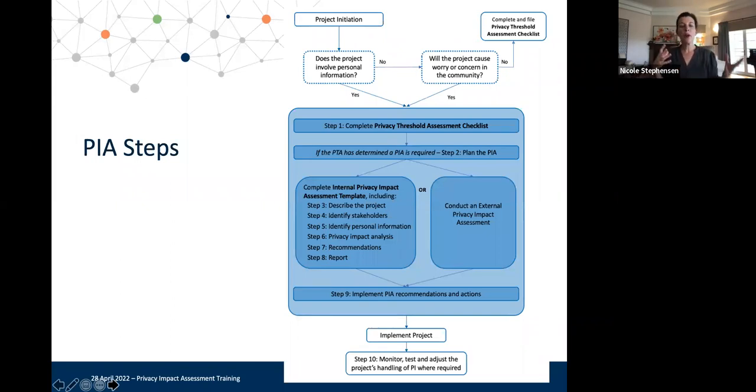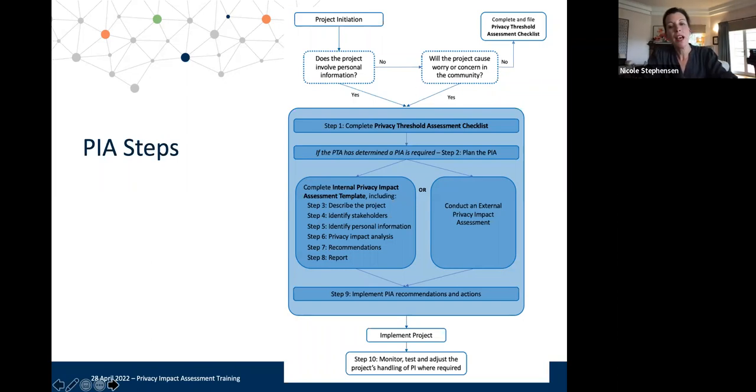So let's talk about the privacy impact assessment steps. And I'll go through this in much greater detail in the case study because that'll make it make sense. Right now, it's probably just gobbledygook to everybody, but there are some important steps. The first is, look, you decide to do a project. And, honestly, in the PHN, many or most of your projects are going to involve personal information or data that is derived from personal information in some way. So let's keep that in mind. There is a threshold assessment process for you to determine then if a privacy impact assessment is required.